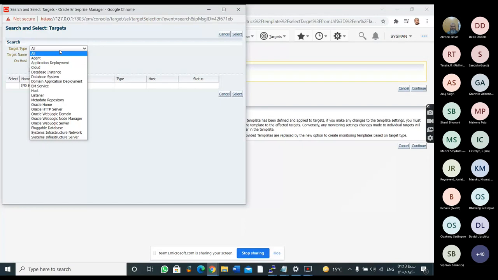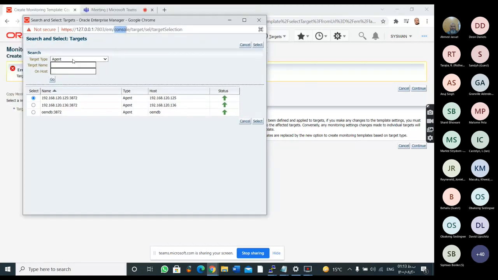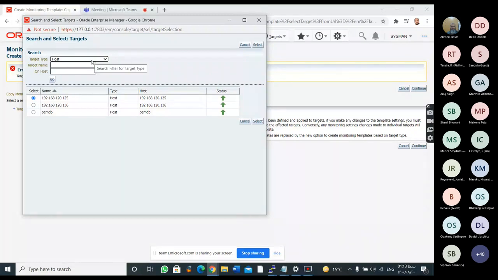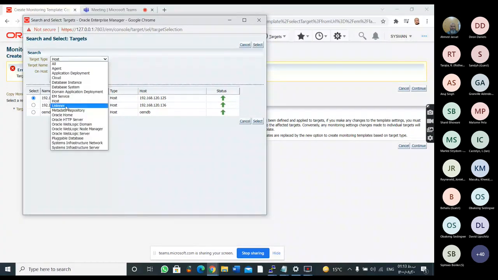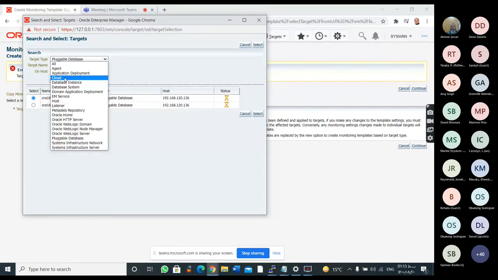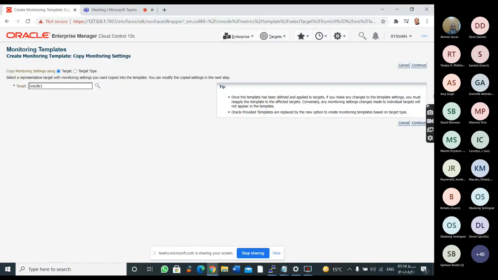Here you can monitor the agents. In case you want to monitor specific agents, you can manage them here. Also, if you want to manage any of the cloud services which you already have on your servers, you can manage those. For each and every service you can set the threshold based on your requirement. For the host you can also set thresholds. And for your pluggable databases, as you can see, there are two pluggable databases which have an issue. We can set the threshold on them. So here I was in Oracle Enterprise Manager.